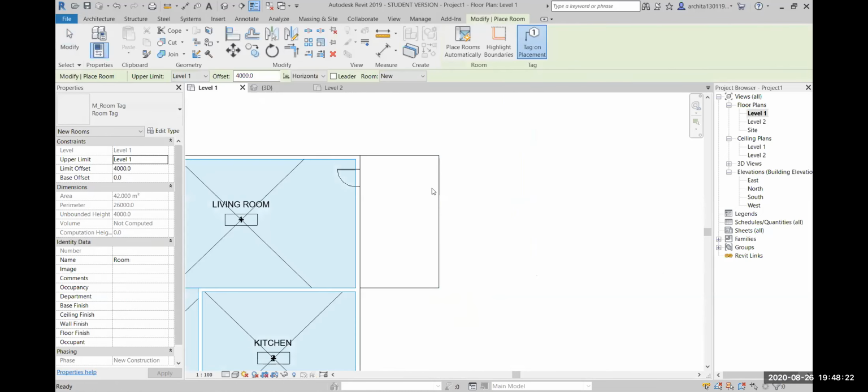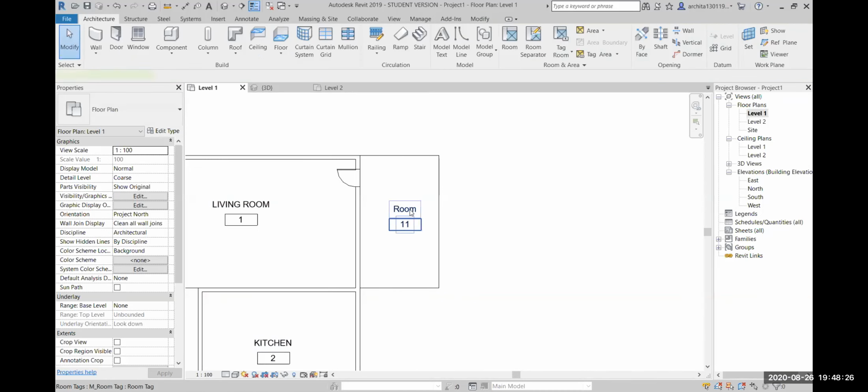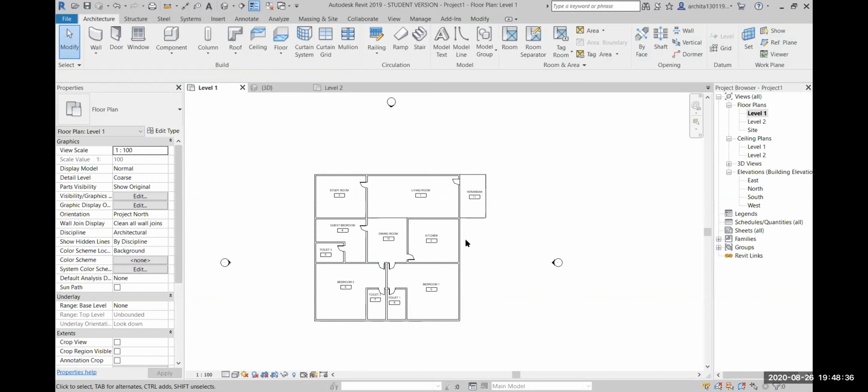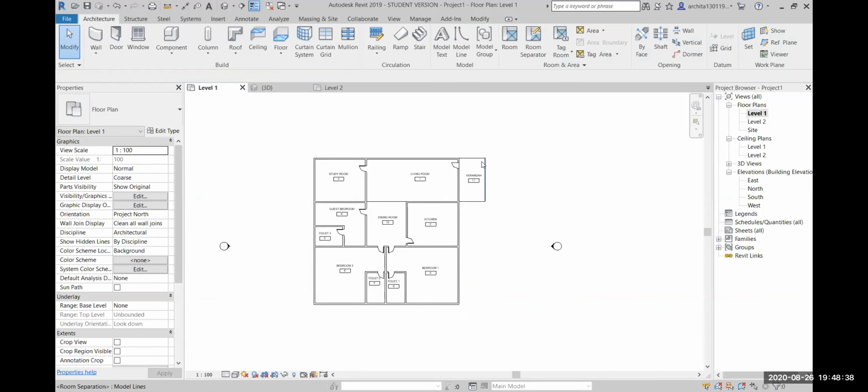And then when you use the room tag over here, you can tag it and name it as veranda. So the room separator is going to be very useful for places where you're not planning to have any physical barrier like a wall.